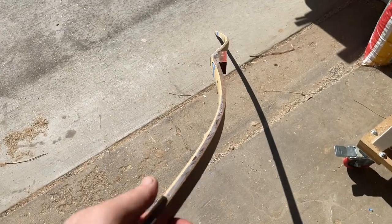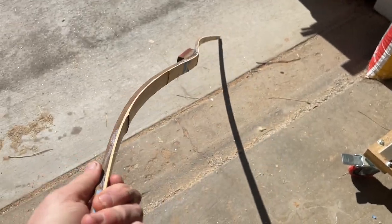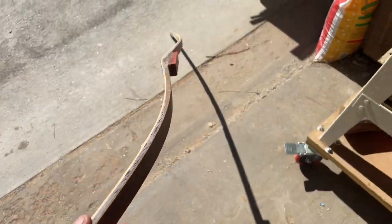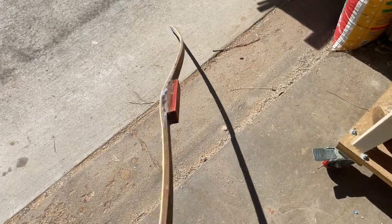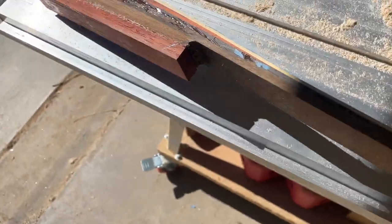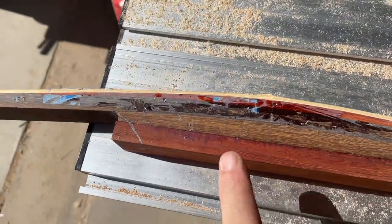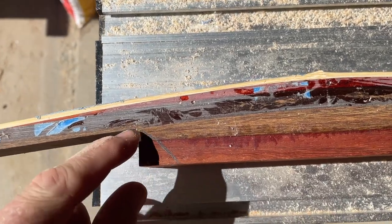We have this guy kind of cleaned up, so I sanded off the edges. As you can see, there are just very little remnant bits of epoxy on those edges, but nothing that's going to interfere with us doing any work on the bow at this point. I'm going to turn our attention to the riser section here.